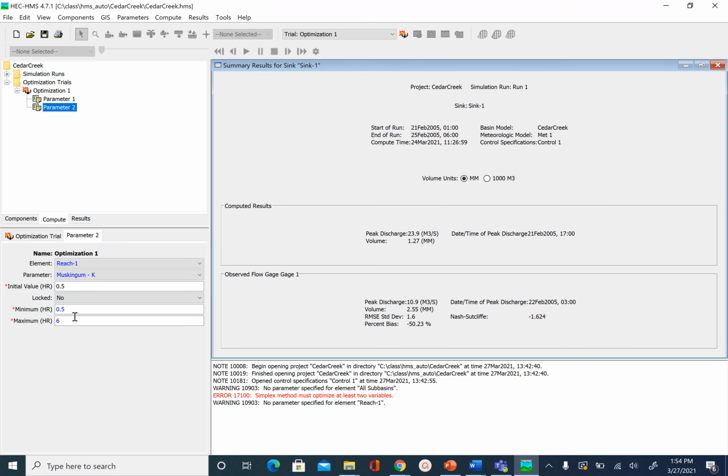Minimum and maximum will provide the range within which the parameter will change. The other variable that we did not discuss with curve number is locked. So if locked is yes, the program will not change that parameter. If the locked is set to no, then it is included in optimization. So we are adding parameters for optimization, so by default they are all not locked, so by default it is set to no.